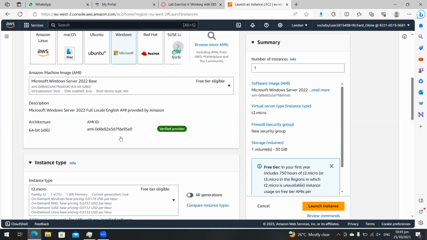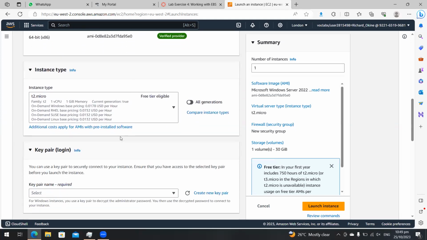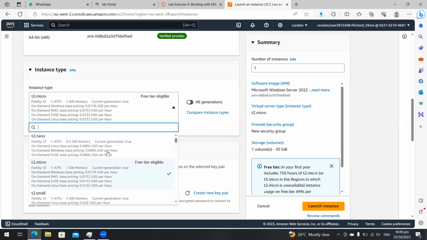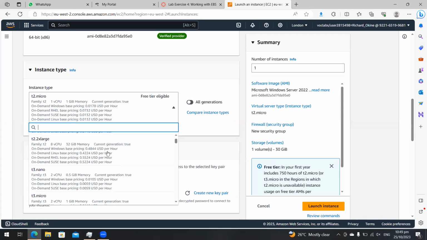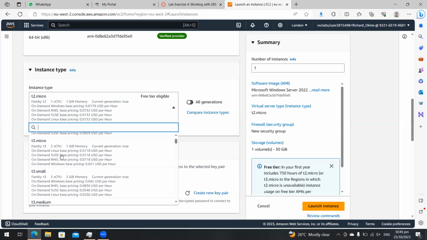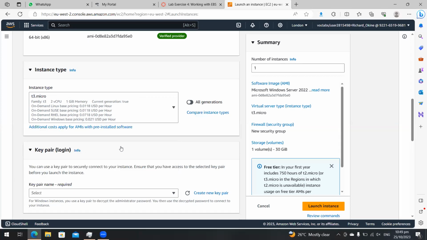After selecting, we scroll down. For the instance type, we have T2 with one virtual CPU and 1 gig memory. Today, let me try and launch T3 rather. Okay. So I'll choose T3 Micro. This gives us 2 virtual processors and 1 gig of memory. So we'll select that.